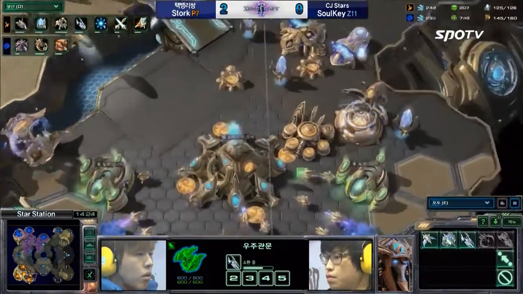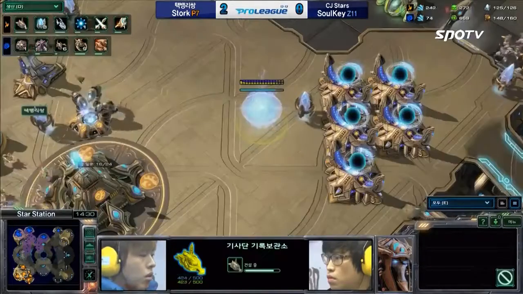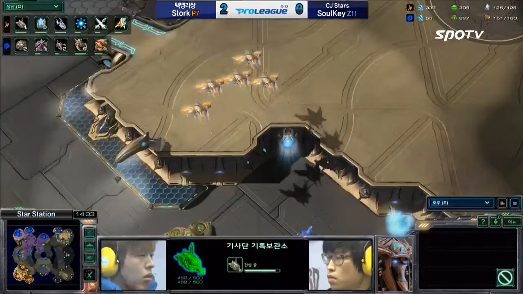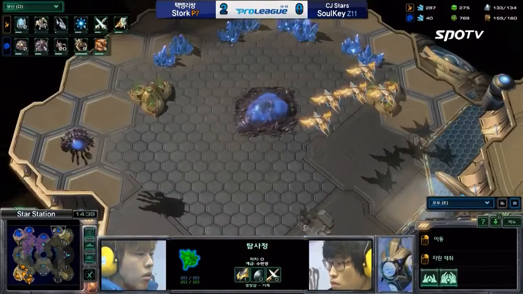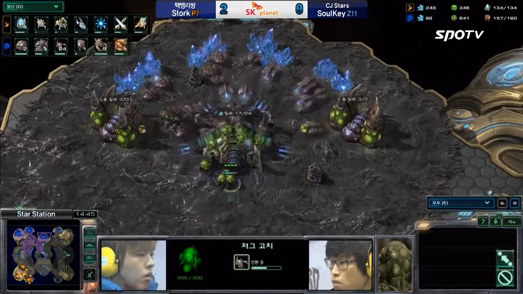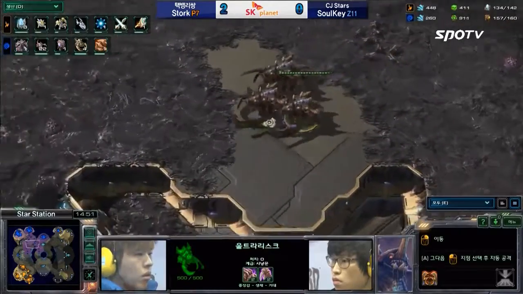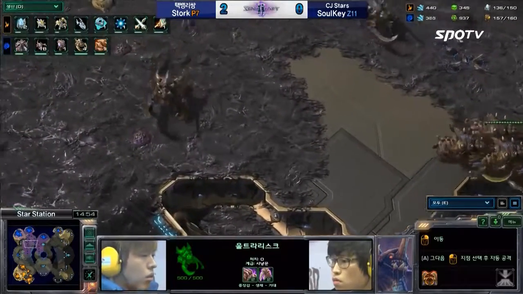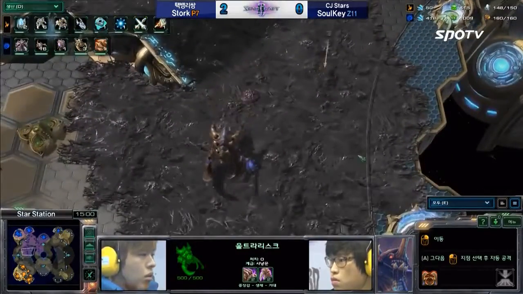Stork was able to scout that Ultralisk Cavern with his Phoenixes, and now 9 Ultralisks are on the way here. God, that is looking quite scary, but Soulkey doesn't have any anti-air, and Stork is churning out 2 Void Rays at a time here, scouting that fourth base as well. I think this may be a good time for Stork to think about expanding, making sure that he has enough defense against this Ultralisk attack, because it's looking like it's going to hit as soon as this armor upgrade finishes.